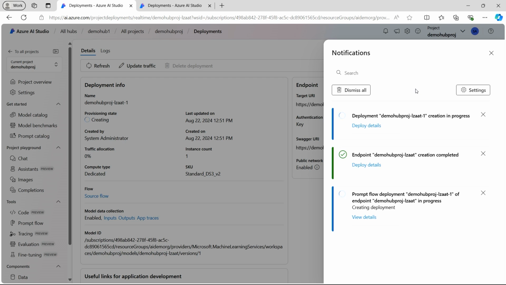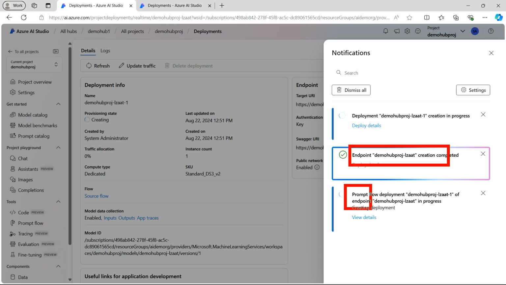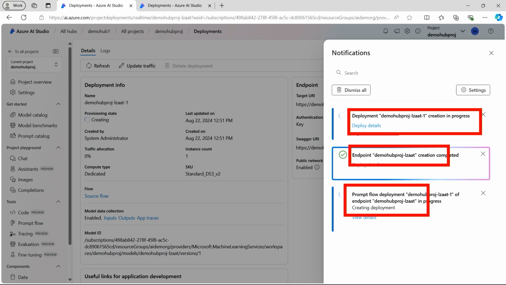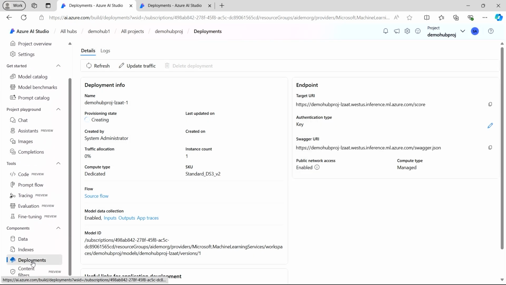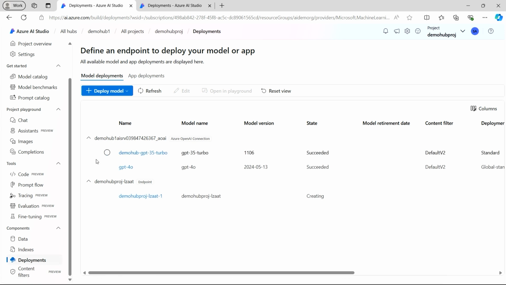Once I saved my prompt flow and we triggered the deployment after testing it, you get a couple of notifications in your Azure AI Studio where you can see that the endpoint for this prompt flow got created. It's still working on the in progress step, and also running another part of that deployment. Since it's going to show up as a new deployment, I can close this. And when I move down to deployments, you can see that we had our traditional GPT-3.5, GPT-4 that we deployed all the way at the start of our sessions. And now it's down here creating a new one.